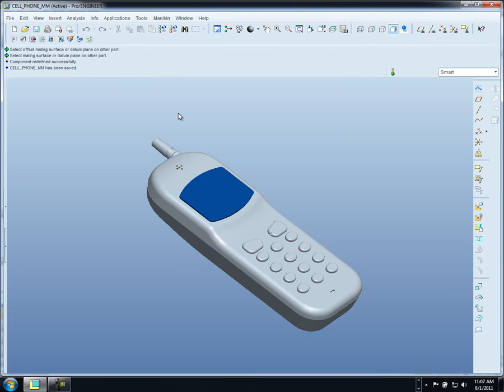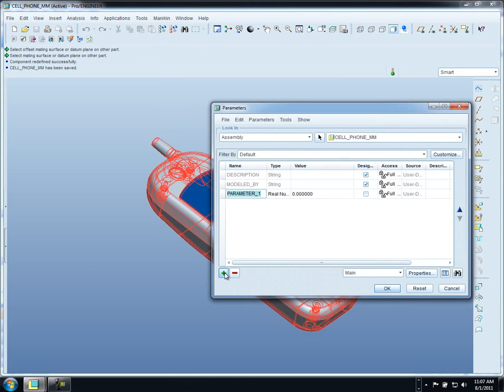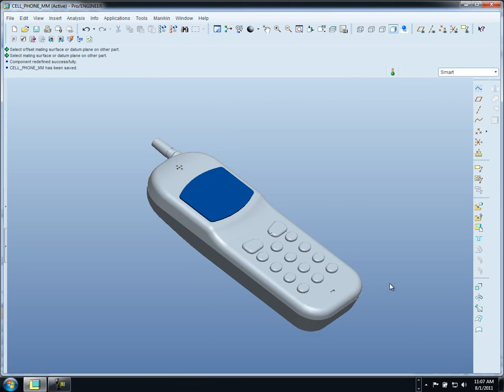But before I check this in, I want to go over a couple of intricacies about this model. So first of all, let's go ahead and look at its parameters. What I want to do is add one that we're going to call our ProE property. We're going to make this a string and give it a certain value. What I want to do here is show you how this can quickly and easily synchronize with our properties inside of the Vault.